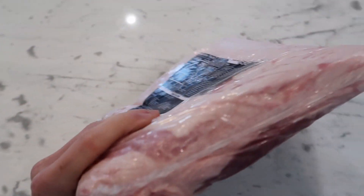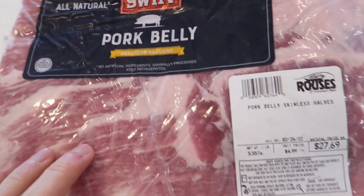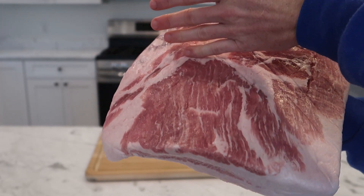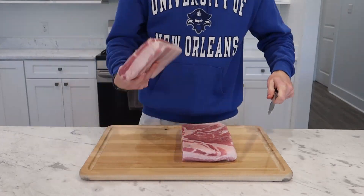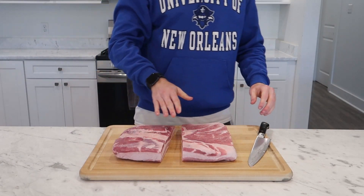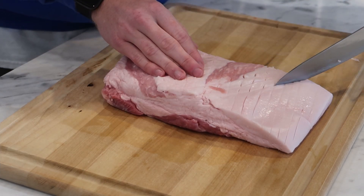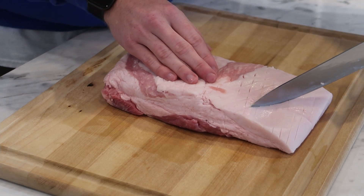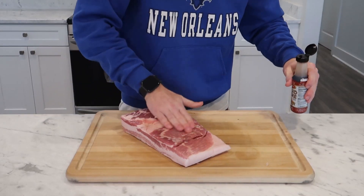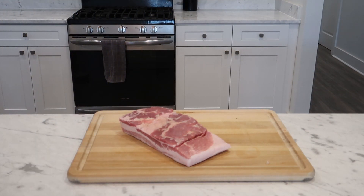Most recipes I saw used skin-on pork belly so they could crisp it up, but I could not find a skin-on pork belly so I just bought a skinless one. Mine weighed about five and a half pounds, so I cut it in half lengthwise, keeping the bacon strip side intact. Since I don't have any skin, I want to protect the surface from burning in the oven, so I'm going to cook it like oven-baked ribs inside foil for a few hours. First I lightly scored the fat side in a crosshatch pattern to give more surface area for better fat rendering. Then I took some liquid smoke and rubbed a small film around the whole pork belly — this just serves as a binder; you can use oil or mustard instead — I just wanted a little smoky flavor.